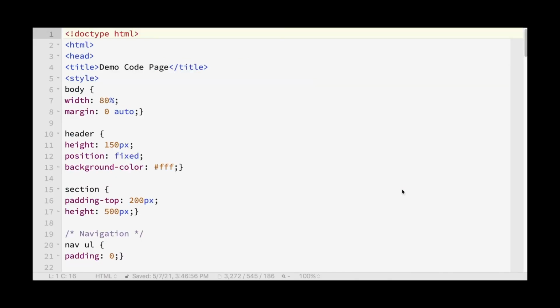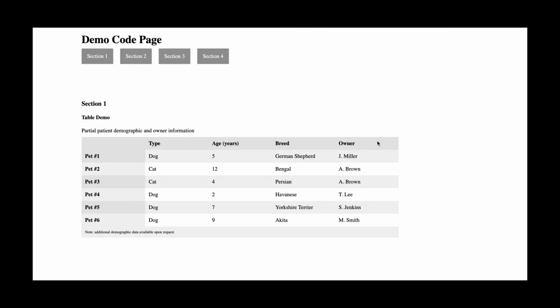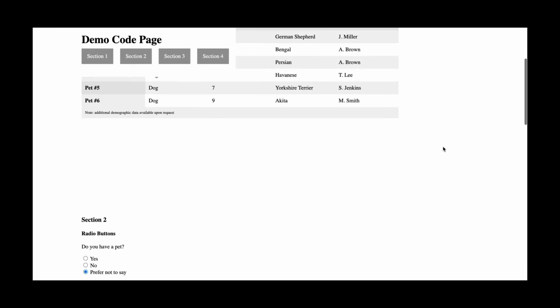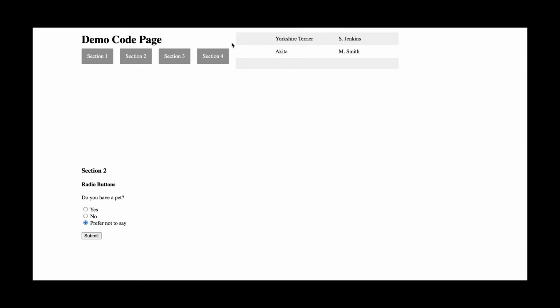So here we are again in BBEdit looking at the code of our demo page. And one thing that I noted with our CSS that we need to go back and correct is if you start scrolling up, now that we have some content in our sections, you notice that this white background color doesn't really extend all the way over.